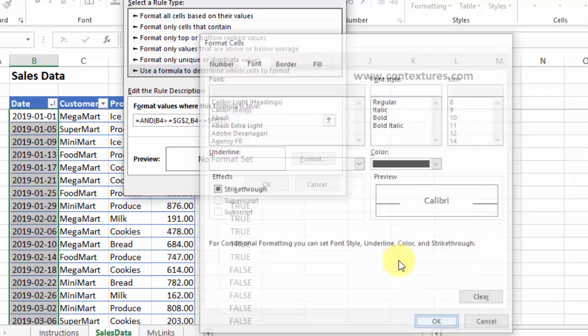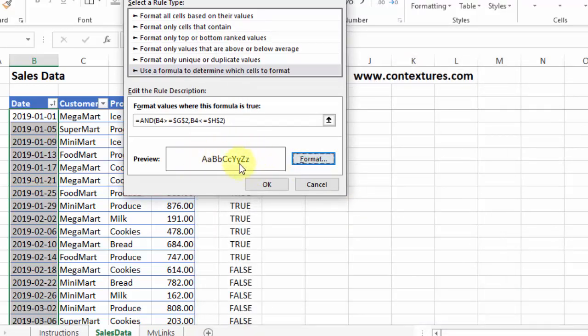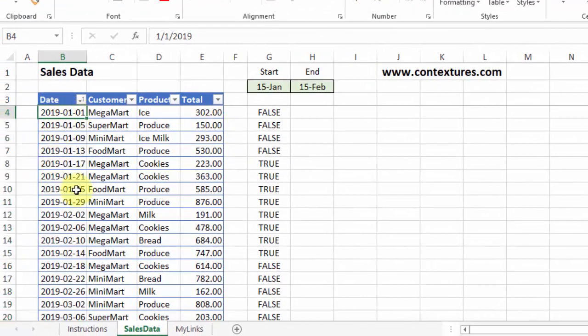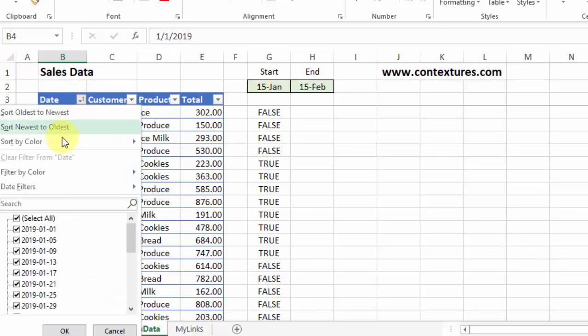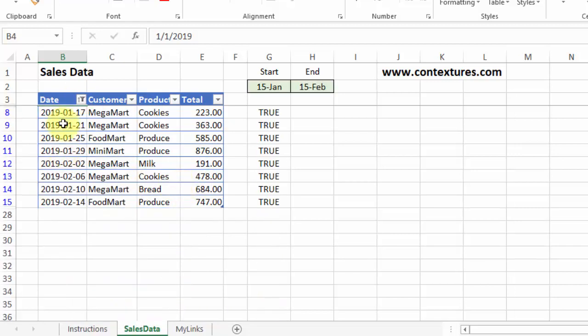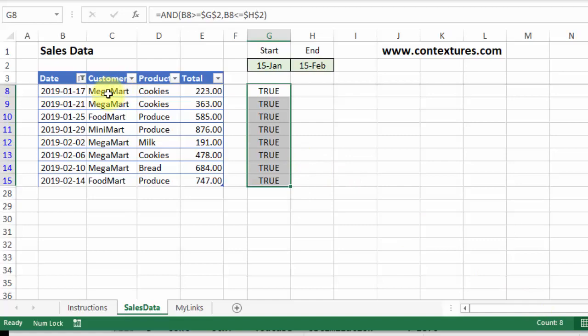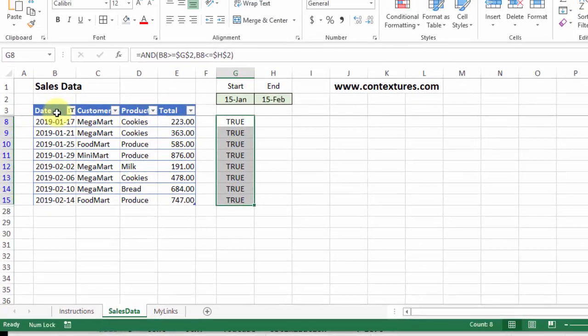I'll click OK, and we can see the formatting example here. Click OK. Now we don't really see any difference here, but if I go to that drop down arrow, now there's a filter by color option, filter by font color, and it shows in the filtered results just the ones where we have the true, and it's got the same 8 count that we had before.